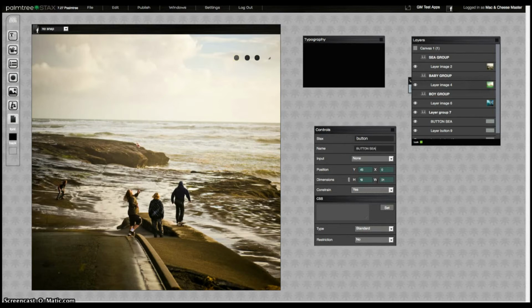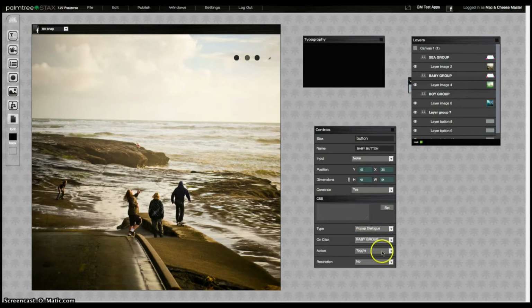I then need to move on to wire up the button. So I click on the button I want to control first of all, and then I go to type and click on pop-up dialog. Then on click, I need to set it to the name of the group. And finally, under the action drop down, I need to change it to a banner type. I then repeat the process for each of the buttons and link them to their respective groups.